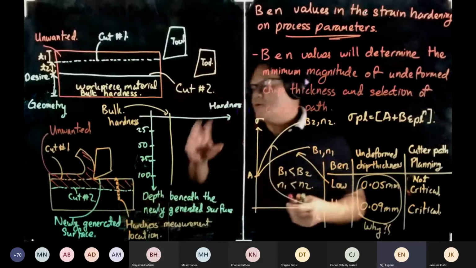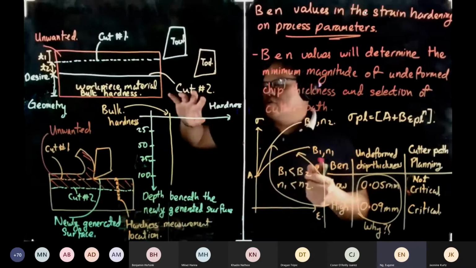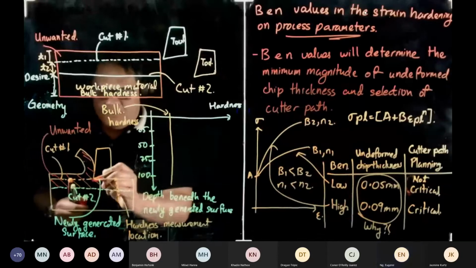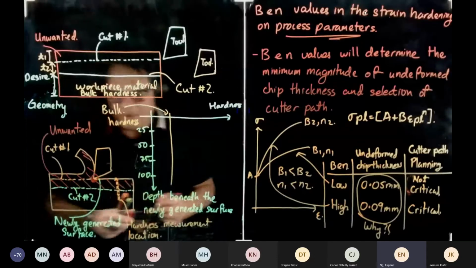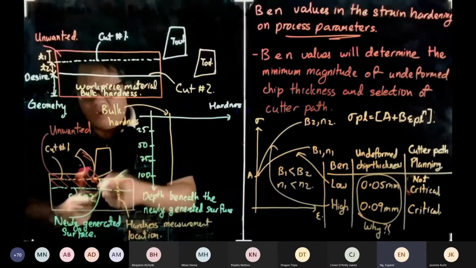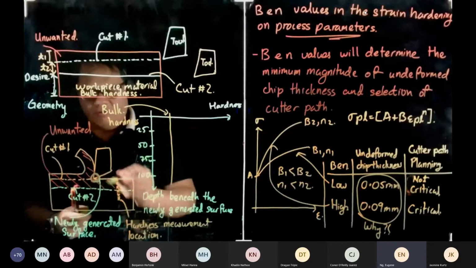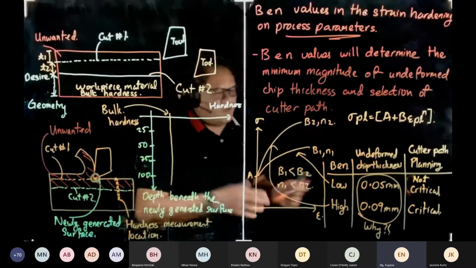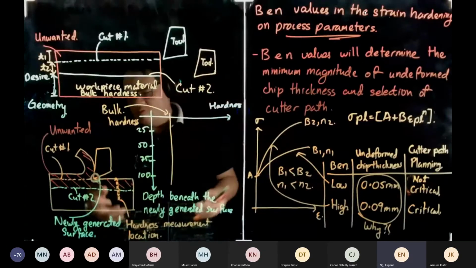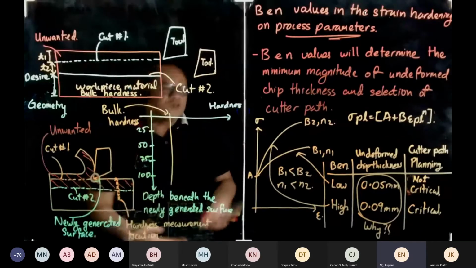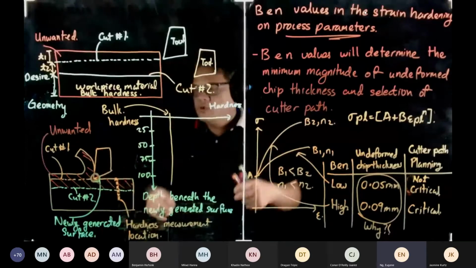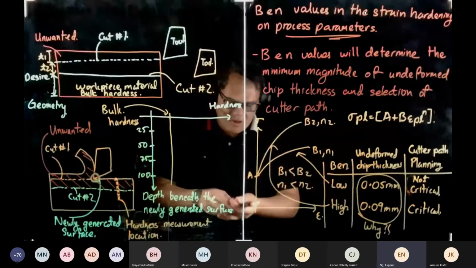Remember, we talked about the cutting edge. We drew a diagram at the cutting edge last week to see what is going on. So part of it will become the chip. The other part will fracture to become the workpiece. The fact that it has to be fractured means it has to experience some sort of strain, plastic strain. Okay.